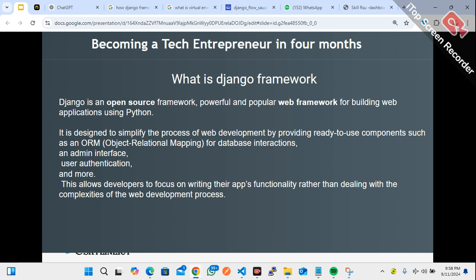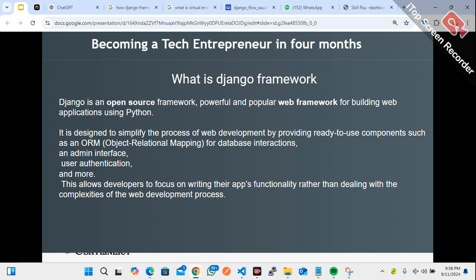So one of the things already provided is what we call ORM, a ready-to-use component. Now ORM stands for Object Relational Mapping. Does the name sound familiar? I think we have done this before when we were learning about databases. So it is Object Relational Mapping. It is used to interact with your database. It is used to interact with your what? With your database. So it's already been provided there.